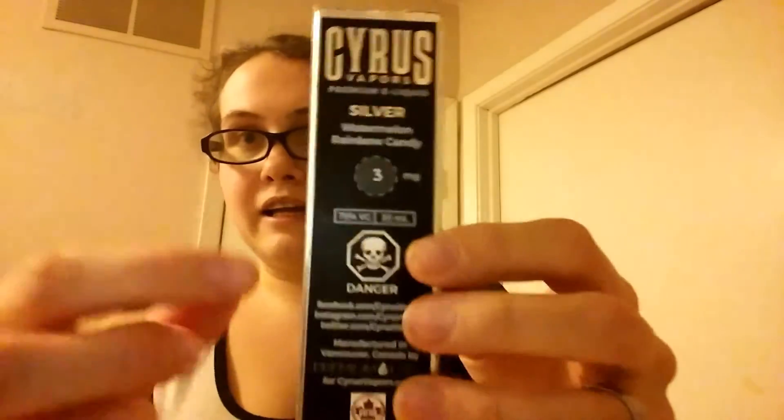It is very sweet in the mouth, as most candies are. You get the watermelon on the inhale and the exhale, and the candy taste on the exhale lingers. The watermelon lingers in your mouth and it is absolutely fantastic. It is not a bad aftertaste vape, which is stunning. I love the fact that I can still taste this watermelon candy — it's like it's coated the inside of my mouth. It's absolutely delicious.